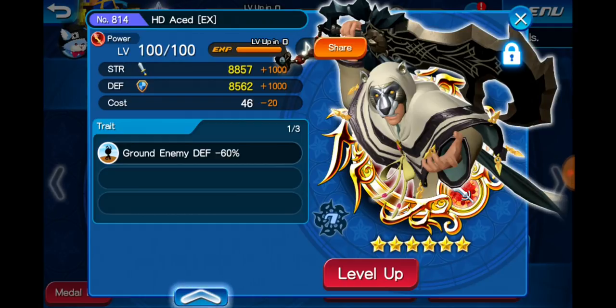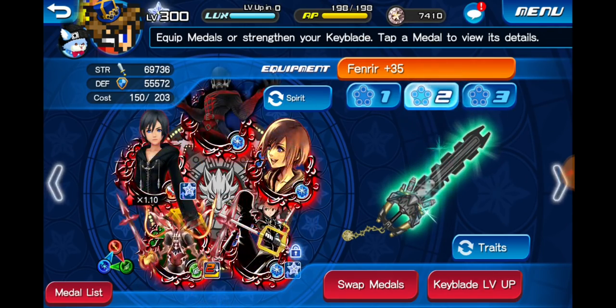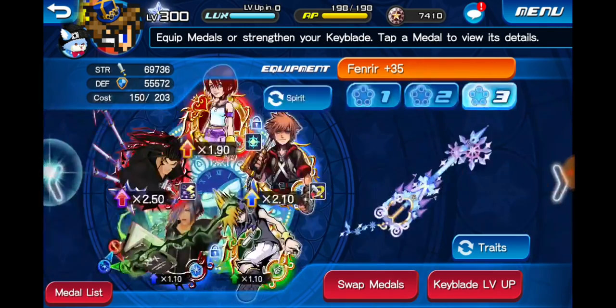That's pretty nice. But saying that, some of the best traits in the game, for attacking medals anyway, are probably extra attack -40%. So I think it's -40%. I've got some of them here somewhere. Where's my Neku? Bear with me.